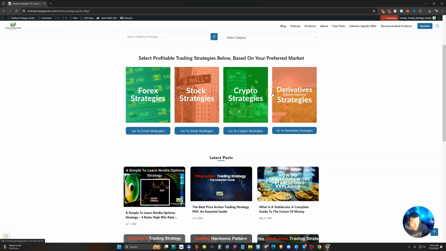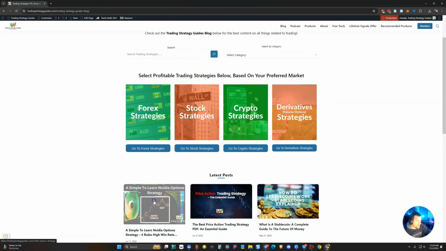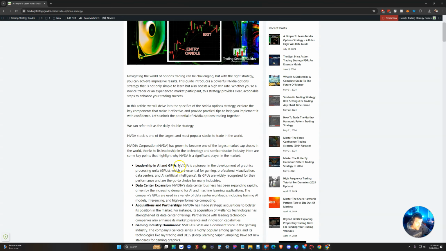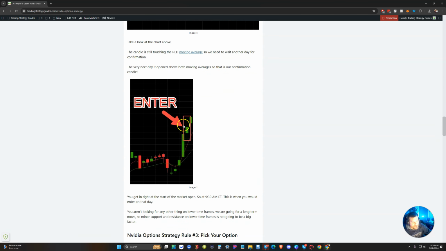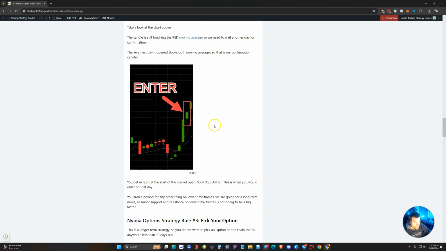I do want to point out one last thing before we go. You can buy the stock actually instead of just doing options. With this strategy, you are more than welcome to just buy it. Right at the entry, go ahead and just buy shares, partial shares. You can start with $10.